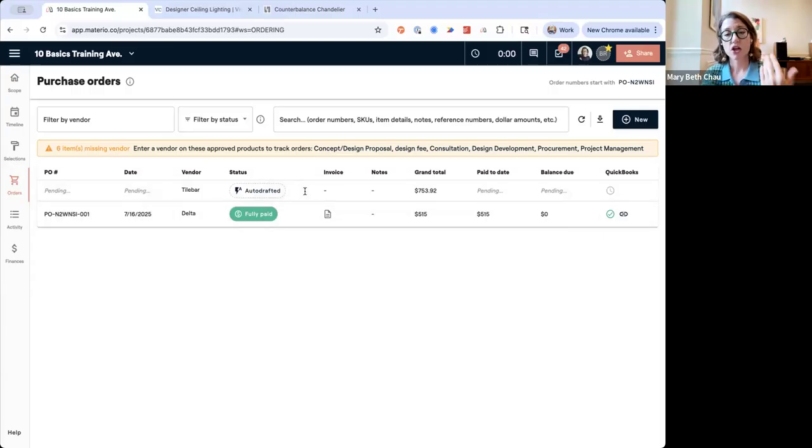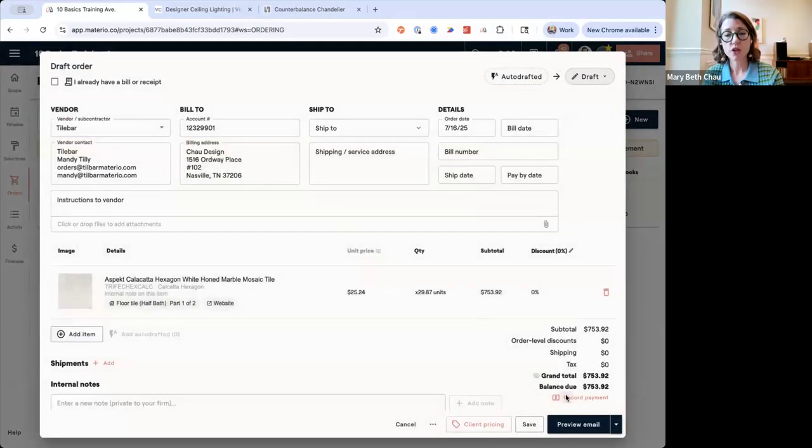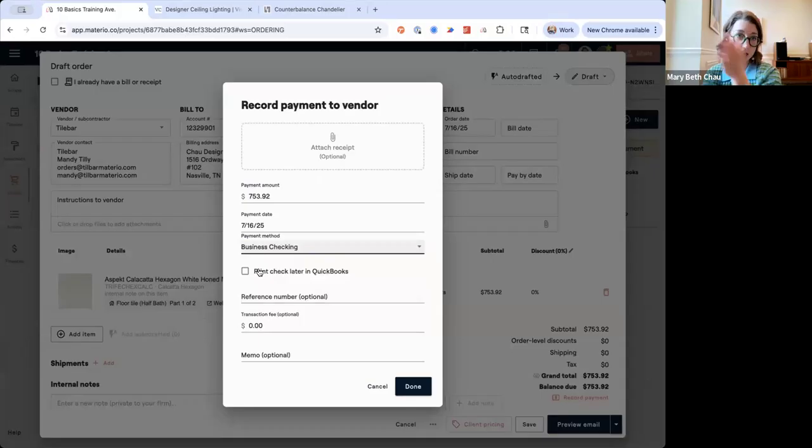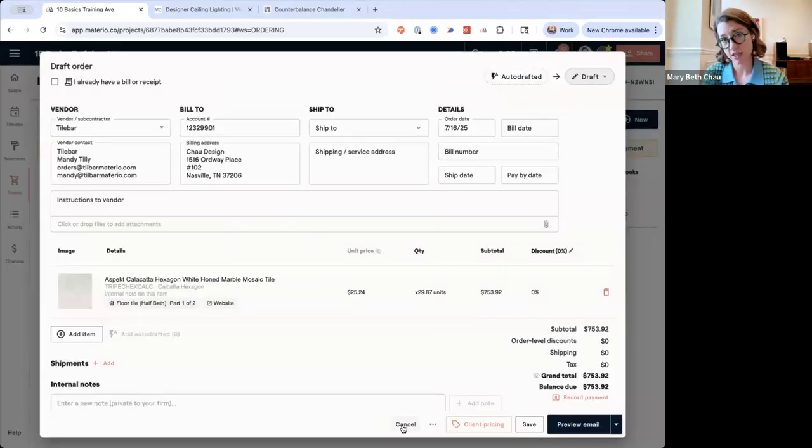When you record the payment, if you're using your business checking, you can choose to print the check in QuickBooks. So it'll queue up that check over in QuickBooks if you want to print it out. Maybe that's too old school, but there are definitely firms who are printing checks and handing them to trades. So just know that that is there as well.